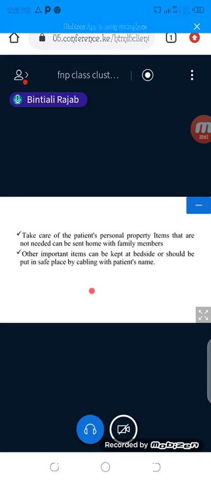You will monitor the input and the output. We have said that, you will do that. You will take the weight of the patient. You will take the height of the patient. Then you will take the personal items. Remember, in most cases, if you're admitted, you have to be given a uniform of the hospital. So give the patient a uniform. Of course, you had given the patient the uniform when you're doing the physical examination.